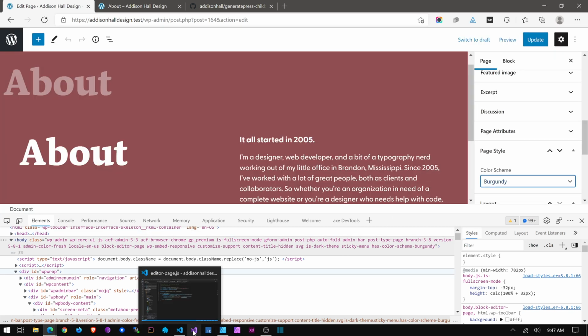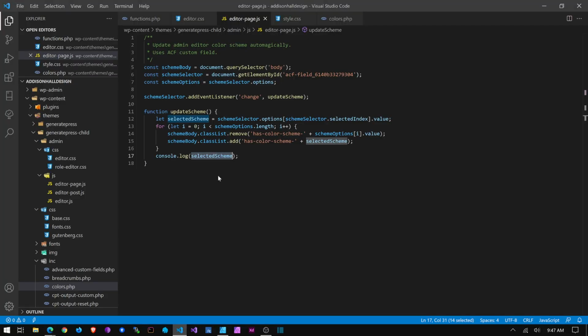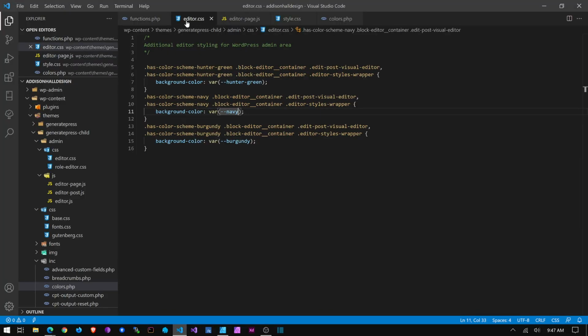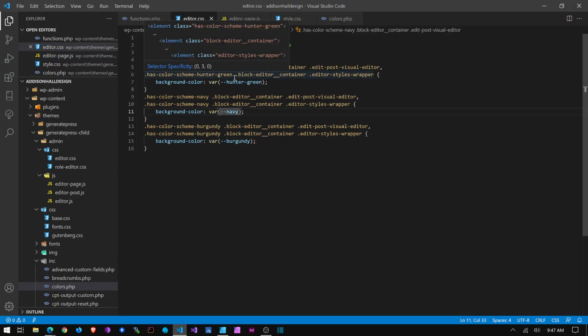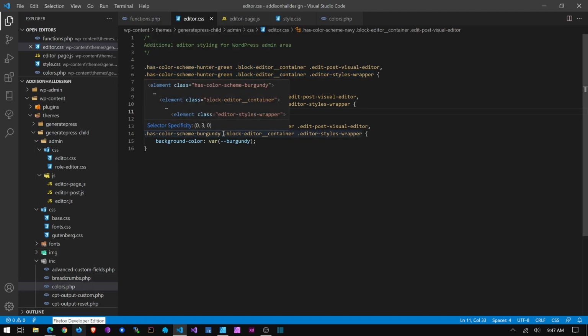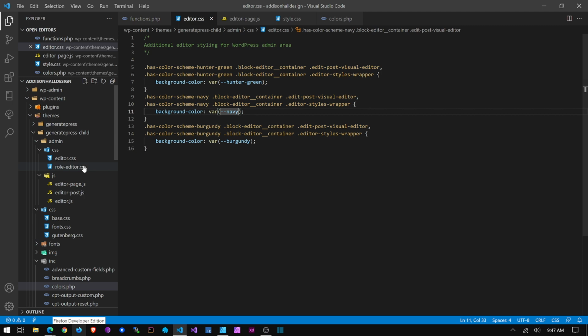And since we already have the classes that are included, the styles for those classes included in the editor page, it's picking up on those colors and showing them to us. Now there's one more piece that I haven't shown, and I've forgotten about it.